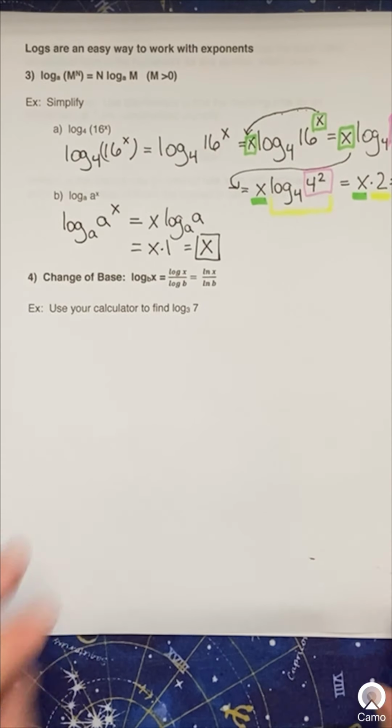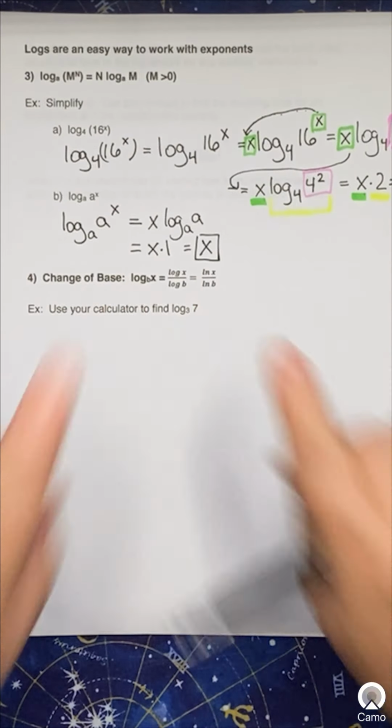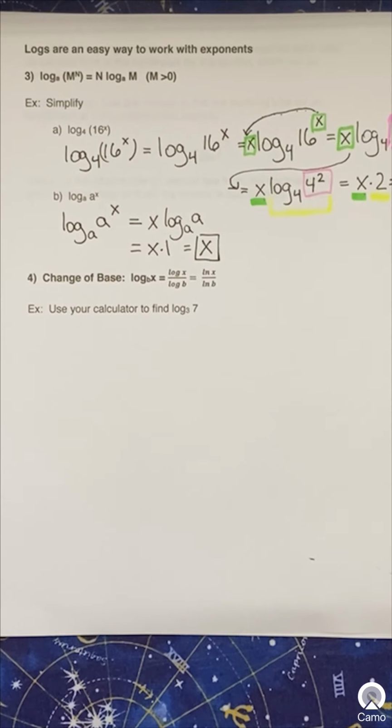So, okay, one more piece of information. Now, some people love change of base. Some people adore change of base. I don't. And I don't know why. And the book loves it. So in this section and in chapter 6, if you read the book, and you're welcome to read the book, it is actually correct. But the book is going to go really hard on the change of base. They love the change of base. So I'm going to go over it.